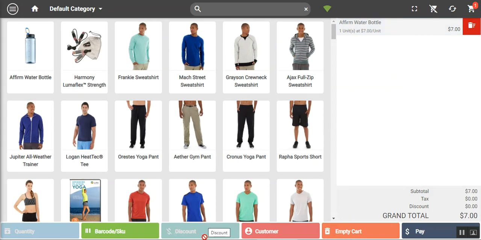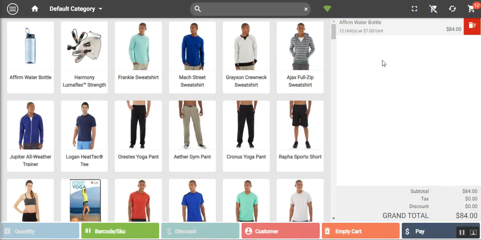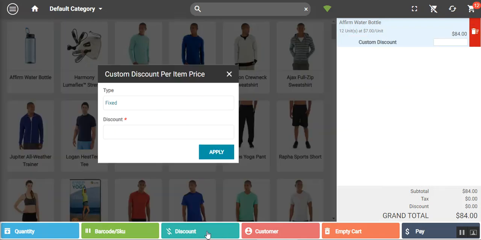From here the cashier can tap on the product and can increase the quantity by tapping on the quantity button here on the left hand side. For example, I need to add 2 more units or 12 units, and I'll tap on done. So the 12 units are being displayed here at the per unit price as well. And apart from that, if the cashier wants to give some discount to the customer, he can tap on the discount button here and can choose the fixed or percentage type.